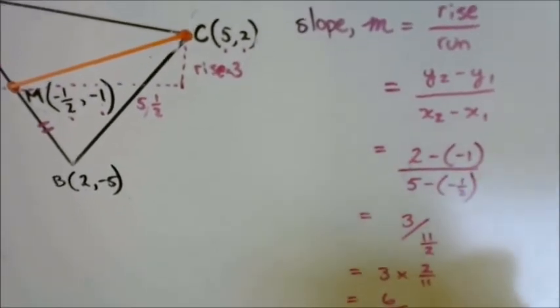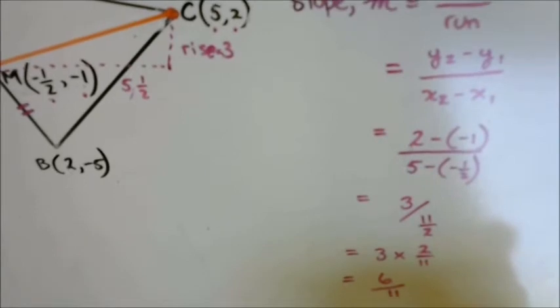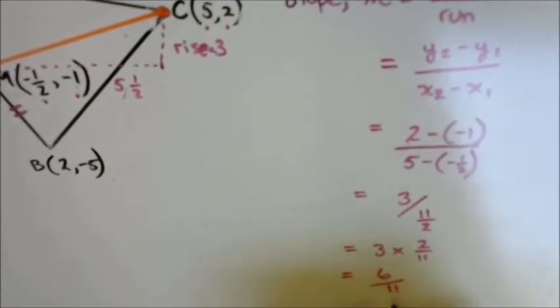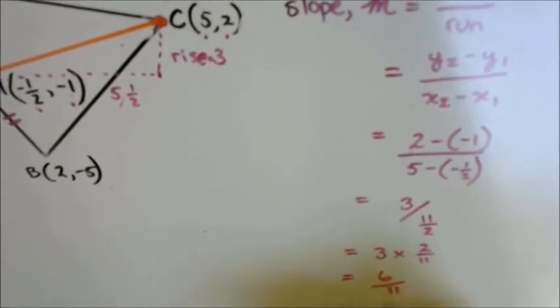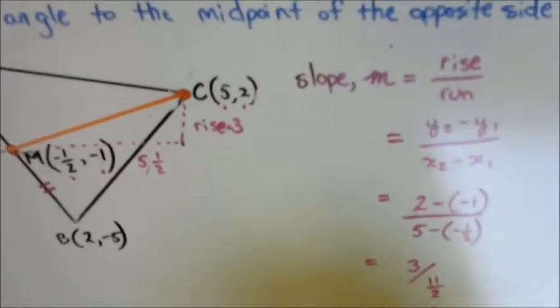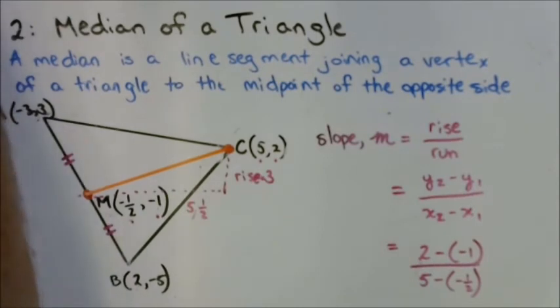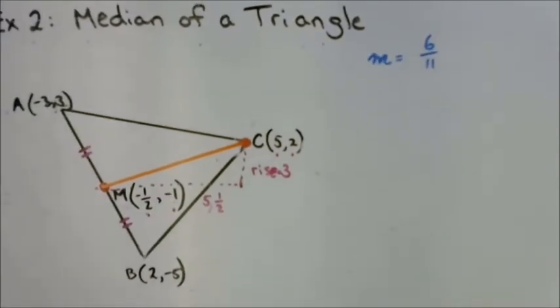And now we're dealing with a slope. So it's okay to leave our slope in rational form. That gives us right away the rise over run if we're thinking about graphing it. And that's no problem at all. It's a rise of 6 and a run of 11. Okay, so we have our slope of 6 over 11.